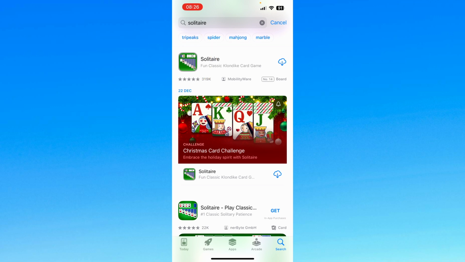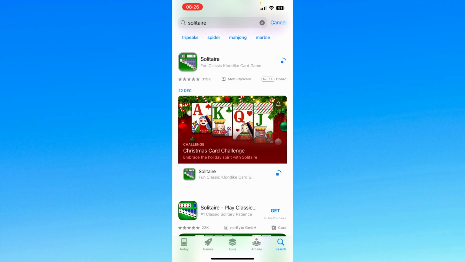And from there, it always shows you either a get button or a blue, sort of cloud icon with a downwards pointing arrow in blue on the right hand side. The cloud icon just means that I've downloaded this on my account before, but if you've not downloaded this app before, it will say the get button. Either way, press that, and then that's going to start downloading the app onto the device.